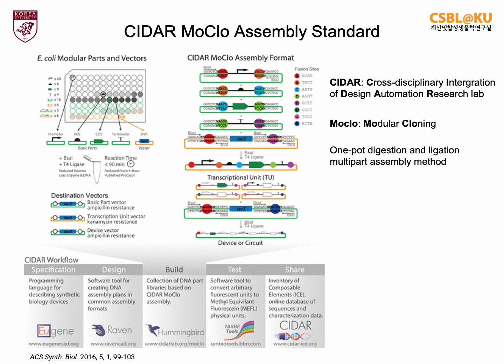In this study, authors report the development of a new bacteriocin secretion modular platform that can be used to target pathogenic species based on the CIDAR modular assembly standard. Modular cloning is a one-pot digestion and ligation multi-part assembly method derived from Golden Gate, which is also applied in my own experiment to construct the surface display toolkit. This format allows for simple library propagation and combinatorial assembly from reusable parts with reliable ligation of multiple fragments in a one-pot reaction.